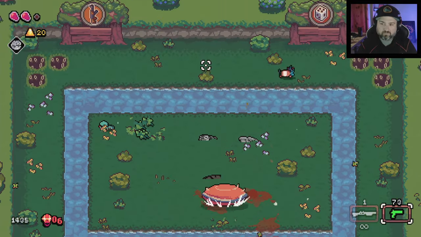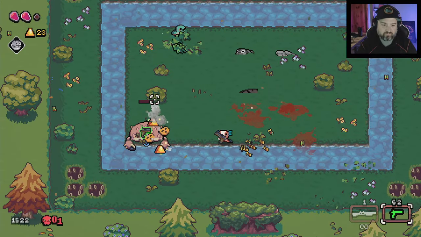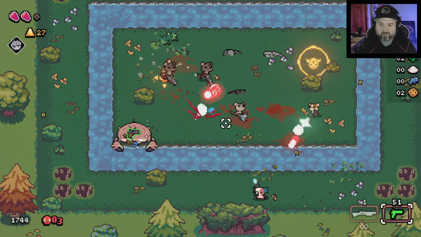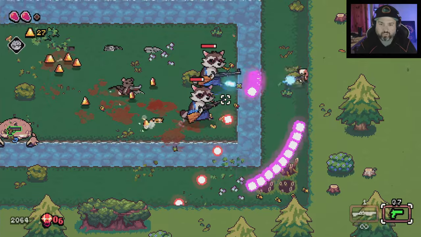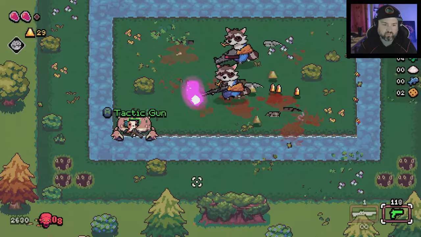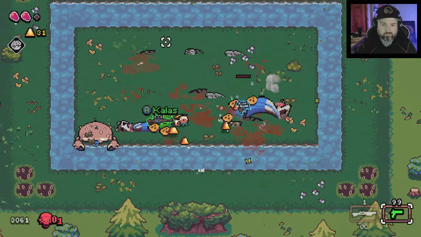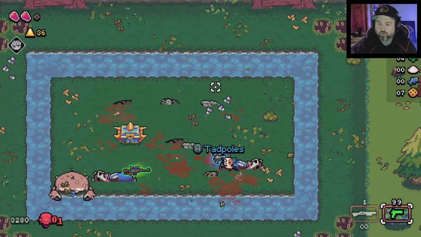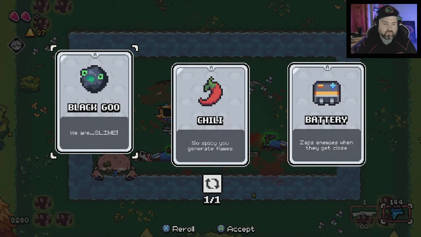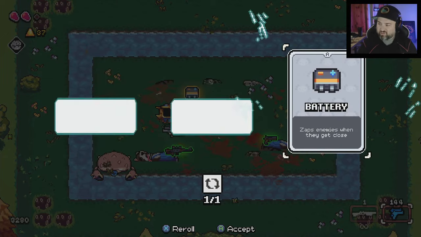Give me my money. Come on. It does have a pacifier, you're right. Because why not, right? Why shouldn't it? Oh boy. Give me that. The tadpoles, baby! I don't know what that does. I know what this does, and it was really good. Zaps enemies when they get close. We haven't tried the battery yet.